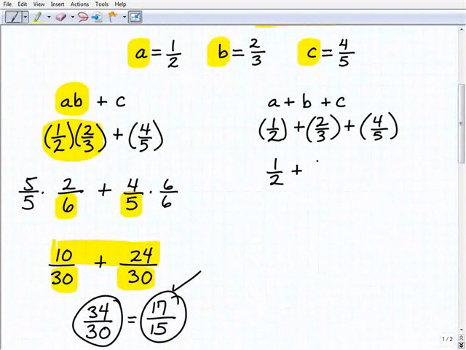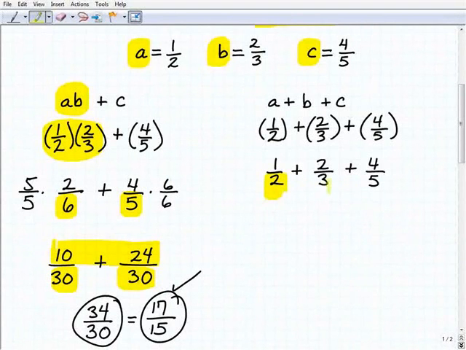So one half plus two thirds plus four fifths. So what do we need to do here? So we're just adding all these fractions up. Well, what we're going to have to do is find the lowest common denominator. So once again, what's the lowest number that both two, three, and five go into. So if you recall, when we're talking about how to find the LCD or the LCM, the lowest common multiple, the lowest number that both two, three, and five go into them, these are all prime numbers. So the lowest number is going to be—so if you want to think about it for a second, before I say it, go ahead and maybe pause the video. So the lowest number is going to be 30, right?